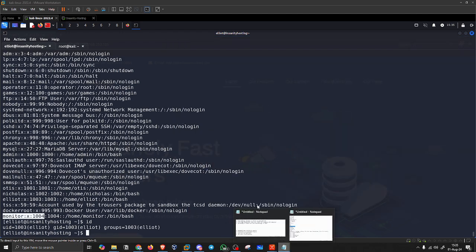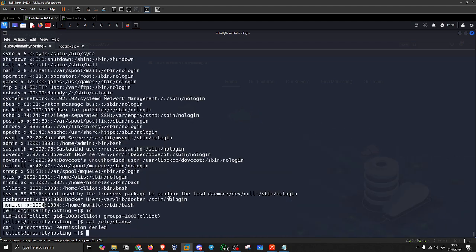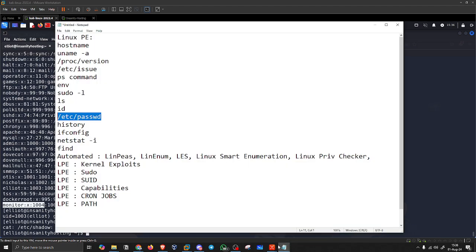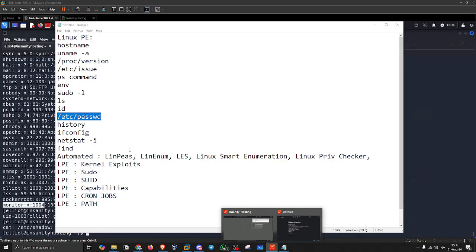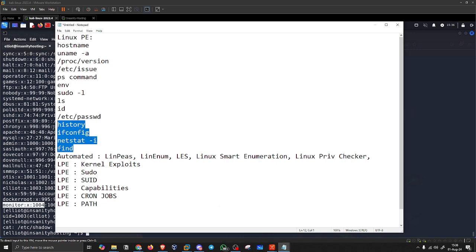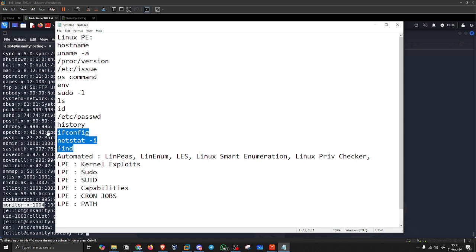Yeah. The next thing that we'll try is cat etc shadow. 90% of the time cat etc shadow doesn't work because of the permissions that we don't have. So this is about the simple information that you need to gather with respect to privilege escalation before performing privilege escalation. Now there are many automated ways. Let's skip this. Okay, I'll just show one more, which is called history.